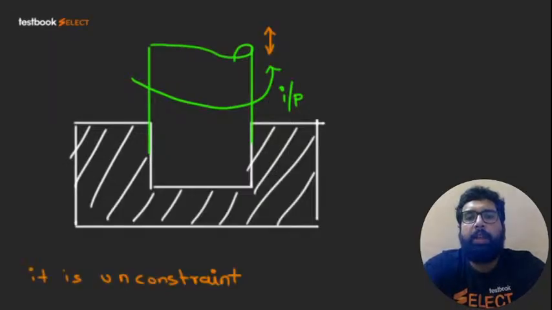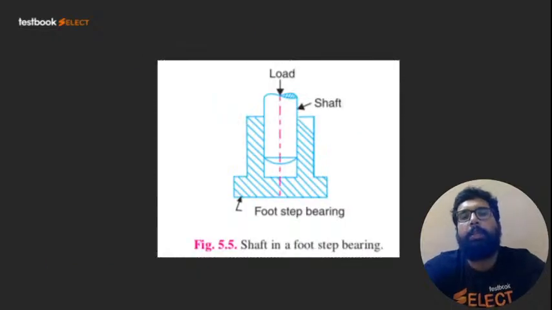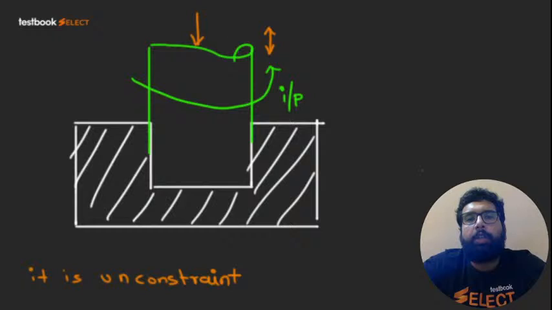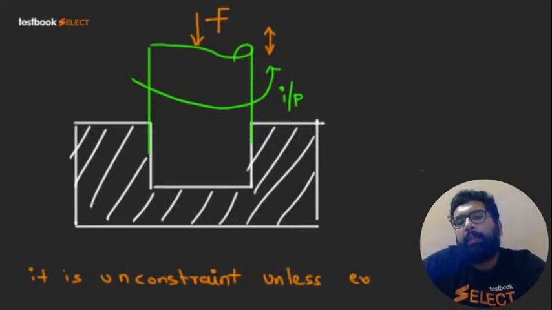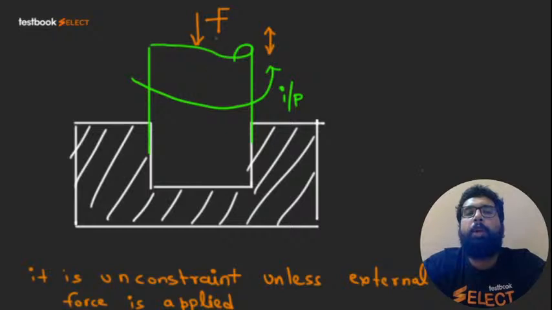Now, if I make it like this, my dear, now please observe. If I apply a load over the top, if I use a heavy force on the top, now this force, unless external force is applied, can we write like this? Unless external force is applied, means from the top, if you apply the force like this, now can we say, my dear, due to this force, the reciprocation is now destroyed. It cannot reciprocate anymore.